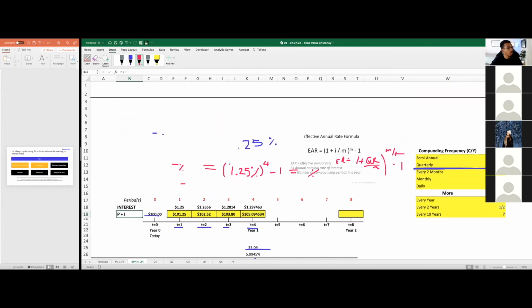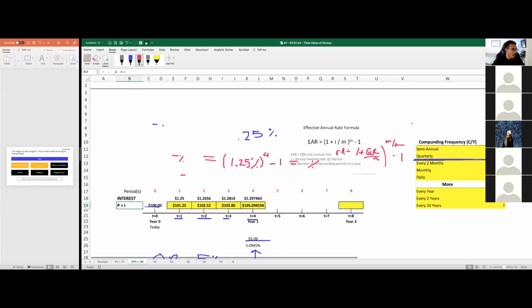Yeah, so the CY is a great question, William. That is for the financial calculator. And that's the second bucket that I'd like to address in just a second. So what we did here is that we noticed that our quarterly rate here is 4, right? Because we are compounding 4 times within a year. Our semi-annual rate, if we were to plug this in within our calculator or within our formula, we would put 2, right? Because we're compounding twice per year.